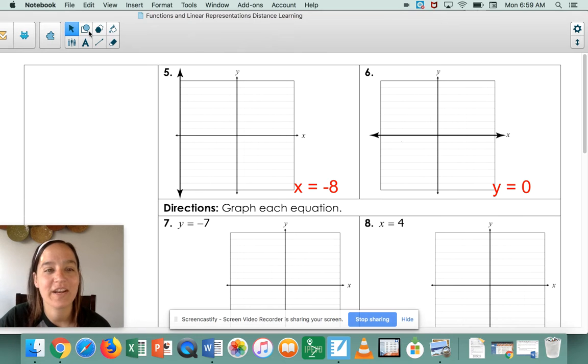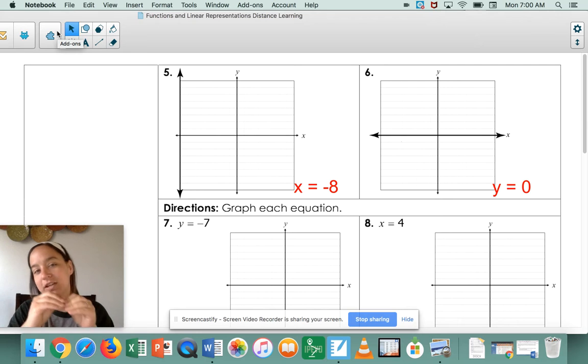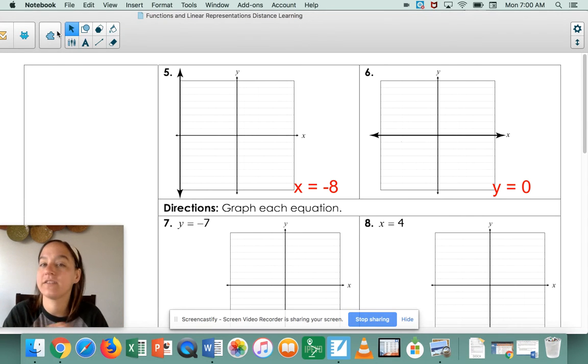So this one, I specifically didn't do this one because I wanted to see what you would come up with. You'll notice that the x-axis has a thicker line on it. And because it has a thicker line, the line is actually on the x-axis. So if it is, then y is always at 0.